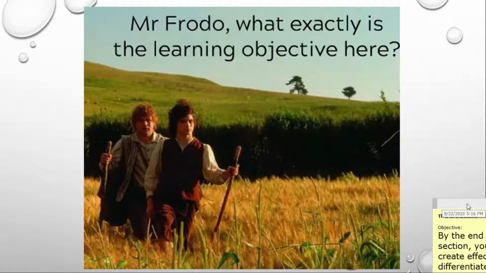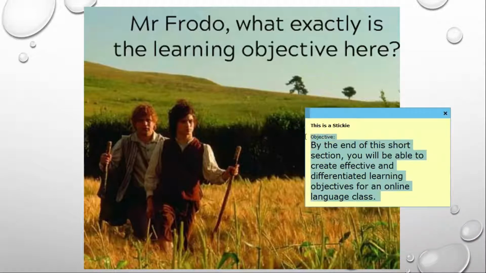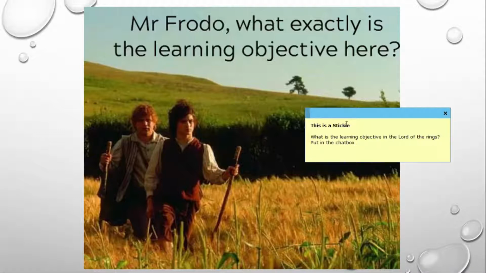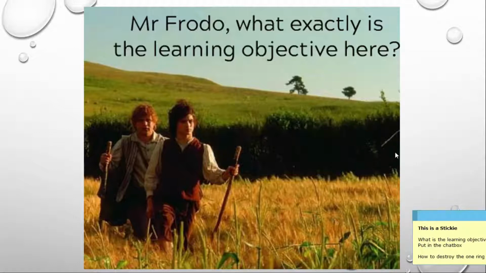So a bit of fun just to start. Here we have an image from the film Lord of the Rings as they set out on their journey, and Sam is asking Mr. Frodo, what exactly would you say the learning objective is here? If you have any ideas, please put them in the chat box. Okay, and so the learning objective they were given, they learned a lot of things along the way, was just how to destroy the One Ring. Just a little bit of fun to get you thinking about what objectives are.